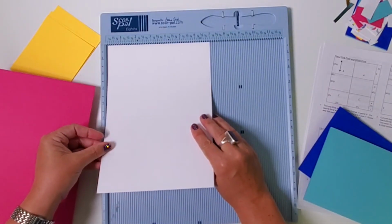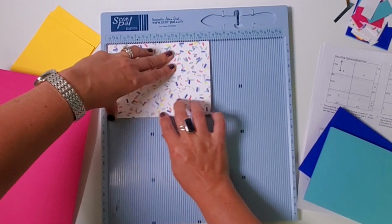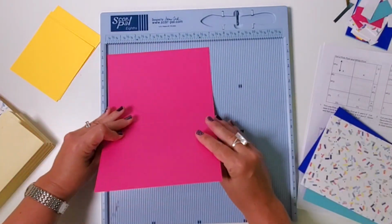Now also, as a rule of thumb, on the score line, you're going to find a divot and a bump. So always make sure that you bury the bump of the score inside the fold. That is if your paper has been scored. Otherwise, it doesn't really matter.